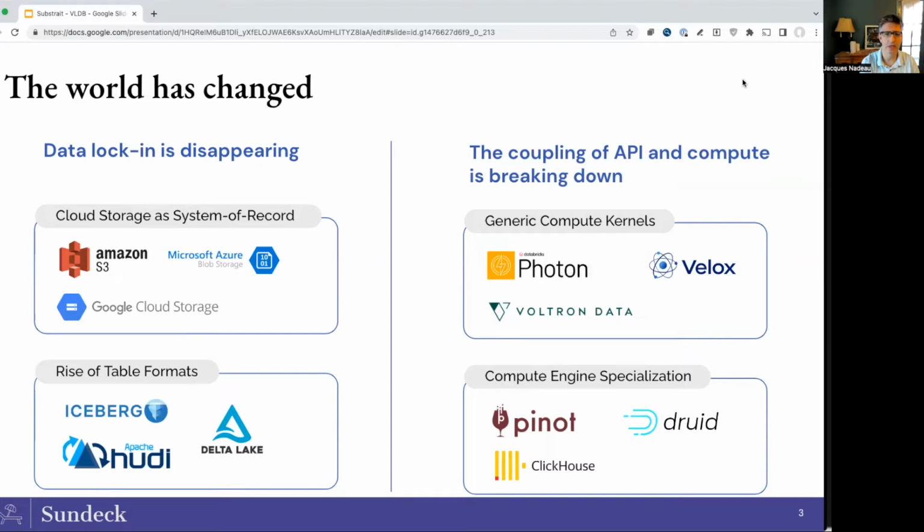The second thing that's really changing is that we're starting to see a breakdown of the coupling of API and compute. And there are some really interesting dynamics around this. An interesting event that happened a little over a year ago was Databricks launched the Photon project or technology, which was really something drastic: the people who built Spark saying, you know what, the fastest way to run Spark now is no longer Spark, it's actually this new proprietary component. But what's interesting about that is it's abstracting away the idea of the API that is Spark versus the implementation of running Spark.